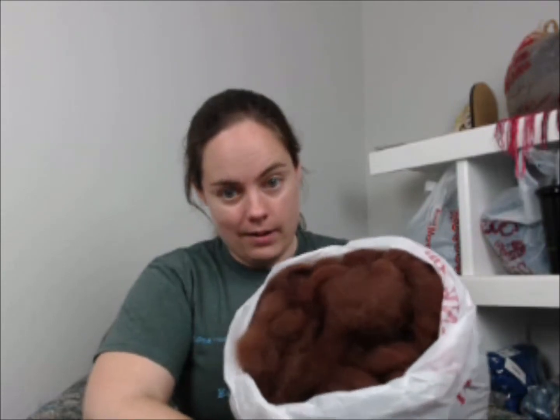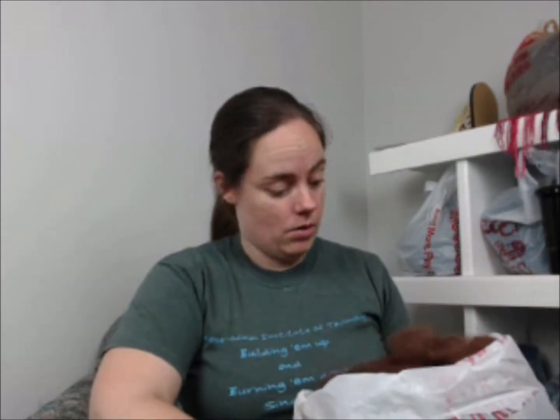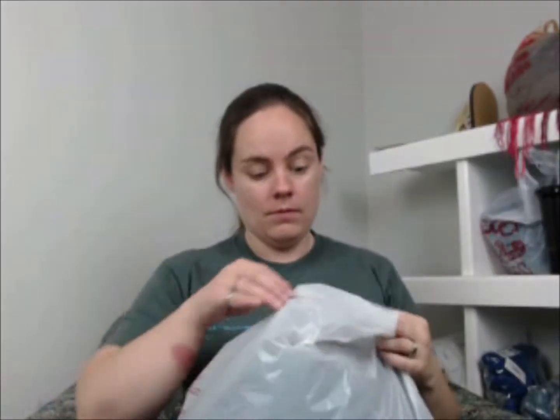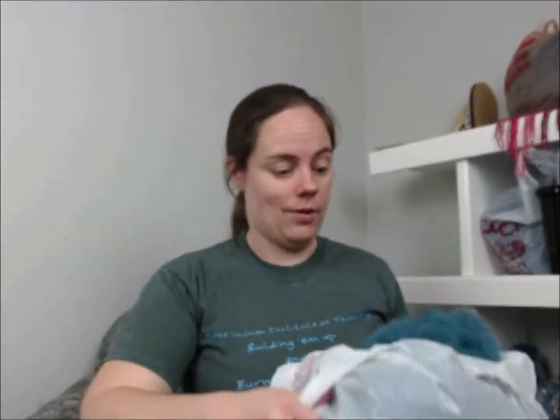I have put together my stash in exile. So there's not a lot on this shelf. My next big spin is going to be this stuff, which is my first hand combed fiber. I believe that it is Shetland. It was all sorts of red, orange, brown colors, but when I combed it, it all became a very similar, ruddy sort of brown. So that is up next. And that I might end up spinning fairly thick. Then all along here, I have my Ginny fleece. So this is all very diffuse and all ready to spin right now.